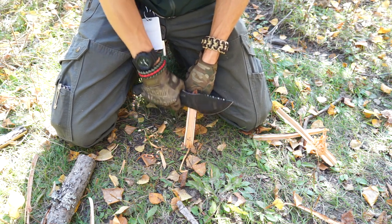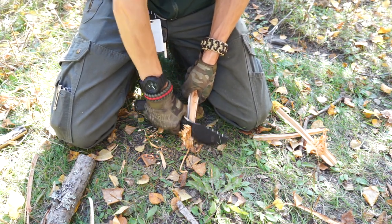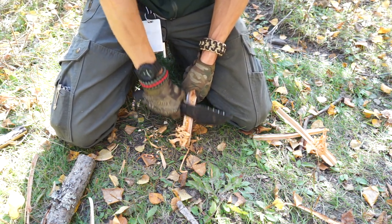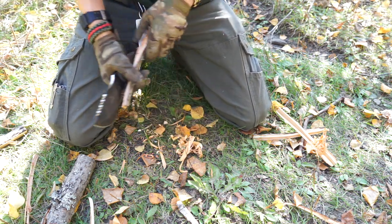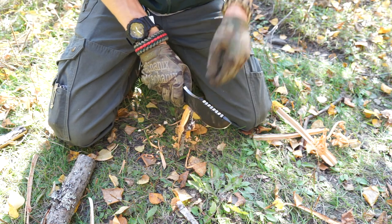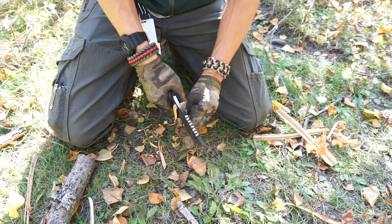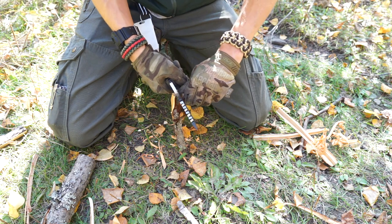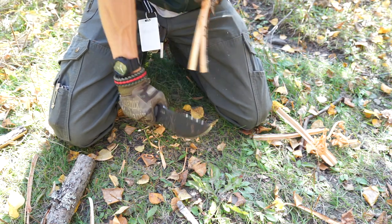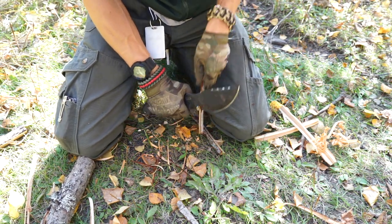The Tom Brown Tracker is actually a pretty well thought out and designed knife. When we look at a tracker, it has to be evaluated in a similar way to how I did my K-Bar review — knowing that we can't push this into the same role as something like a Wood Lore or a Battle Lore from Battle Horse Knives, and we also can't make it perform like a Bark River Knives Bushcrafter. This simply is not that kind of knife in blade shape or thickness. We have to look at how it performs accomplishing tasks, not how we can make it conform to a bushcrafting or survival knife. It really is its own beast.